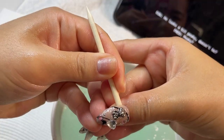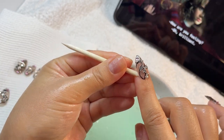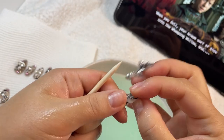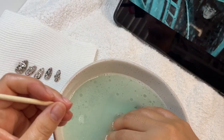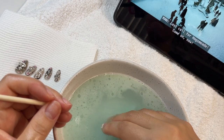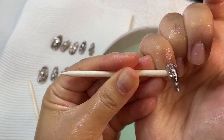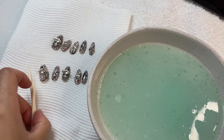You want to use a wooden cuticle stick because it has a flat side and is much less likely to scratch your nails. I provide a wooden cuticle stick with every press-on nail order I sell, but if you bought your nails from somewhere else without one, you can always use a toothpick — but be very, very careful with its sharp ends. If you are using a toothpick, I recommend soaking your fingers a little bit longer and make sure the water temperature is warm to hot to dissolve as much glue as possible before attempting to loosen them, to minimize injuries. Go with a very light hand so you don't accidentally poke yourself.